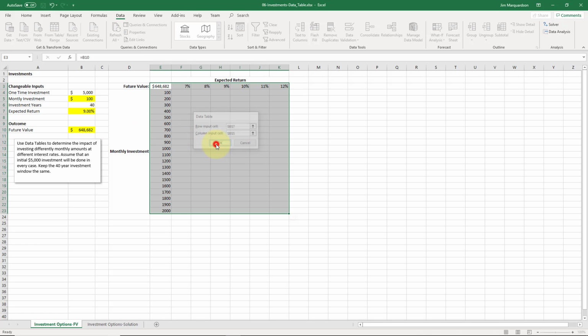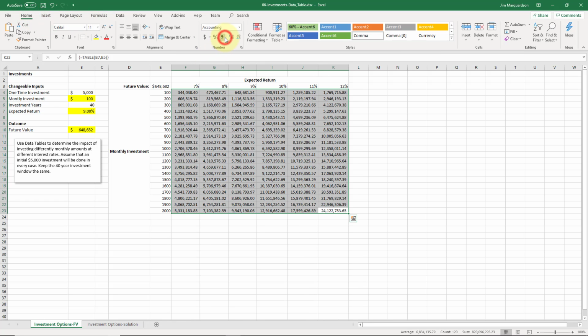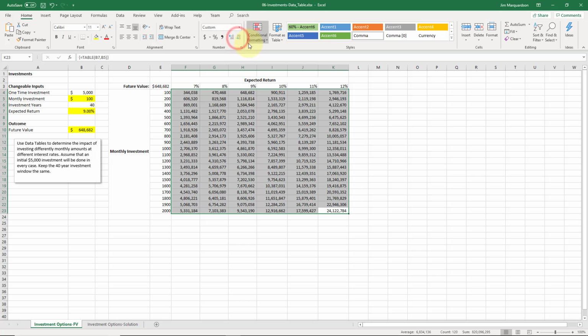So I click OK here. Microsoft Excel very quickly calculates the result for us. It's not formatted super nice, so let's fix that. I'm going to choose number, but I'm going to get rid of the decimal places because I don't really want the decimal places. Now let's take a look at what this means.